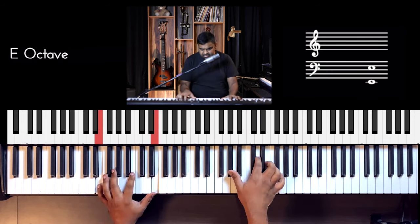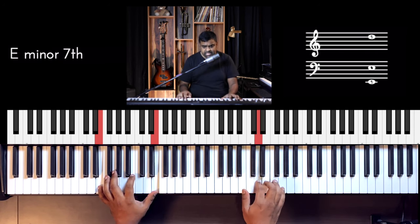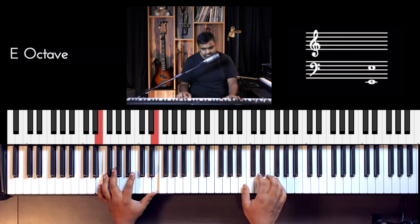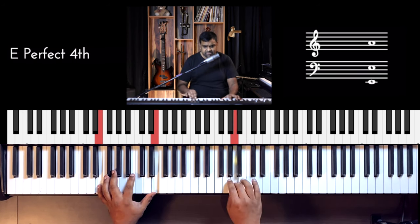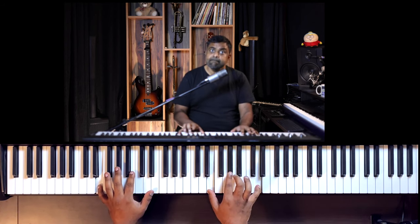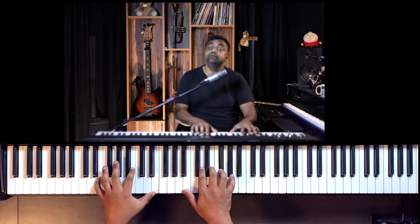What's the lick again? Only that fast part. Three, four, one, and two, and the G sharp comes in at the end of the one. One and. So if you think about it, there's some interesting accents going on. One and two and. Lines up very well at the end, right? So the fast semi-quaver run comes in at beat two of the bar. One and two. So the first phrase, then practice that separately, and one and two E and a, three E and a, four E and a, back.